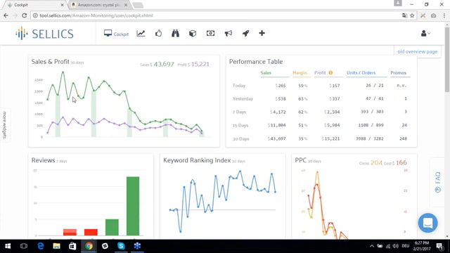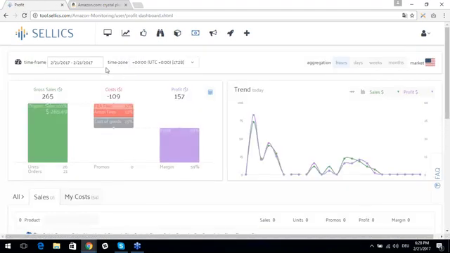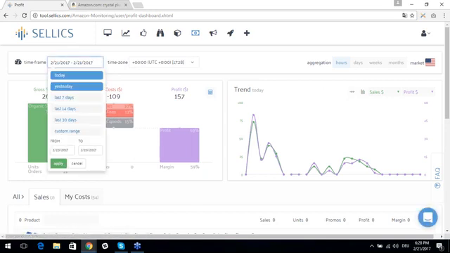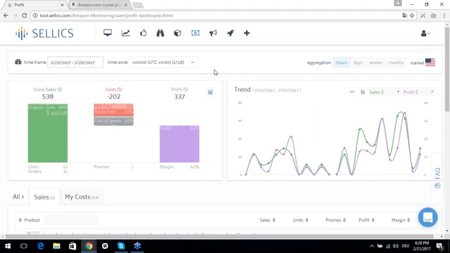So the bird's eye view is here in the cockpit, so we just look at reviews. We can drill down deeper on sales and profit as well. So here you have the sales and profit widget. Again, you click on the widget to see the details, and then it will take you to the profit management feature here in Sellics. And there you find more information about your profit, because essentially what we do in Sellics is we show you exactly how much money you make after deducting all the fees. After deducting everything that you pay, we show you exactly how much money is left.